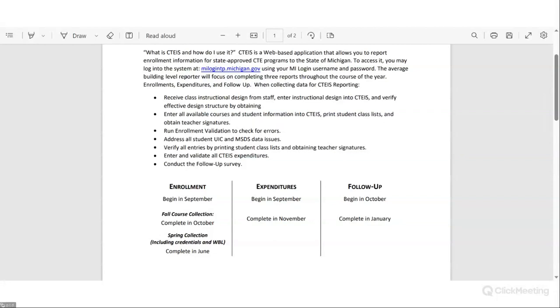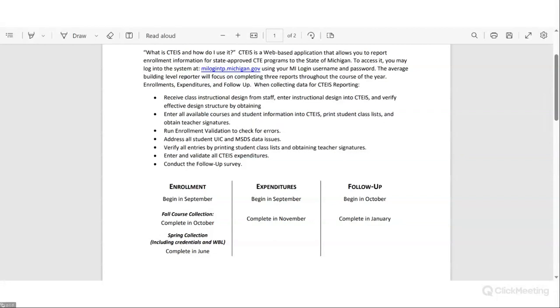But what it does is it runs the checks in the system to make sure there aren't any errors in your data, and that's systematic errors. But as far as your actual information, you want to make sure that all of your information that you receive from your teachers or administrators regarding classes is accurate. That's something that we don't know. That's something that you have to verify. But as far as the system, you may have errors.